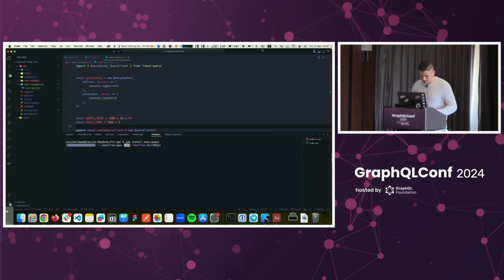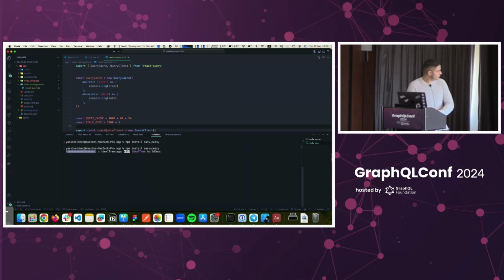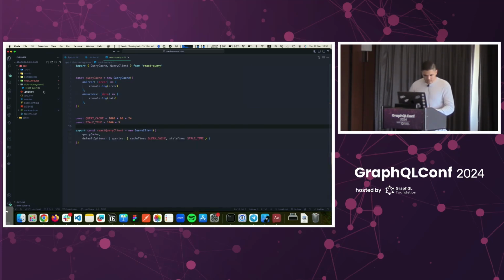Okay, maybe I could connect to the GraphQL conf. Let's try again. Yeah, that's much faster. Okay. So now that we have this, we're going to create another file in our state management. We're going to call it easy peasy.